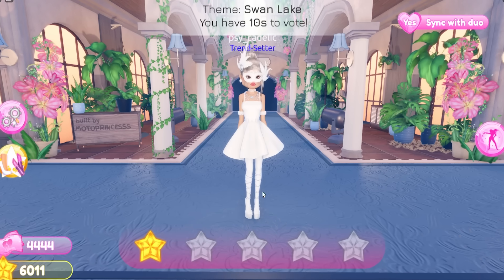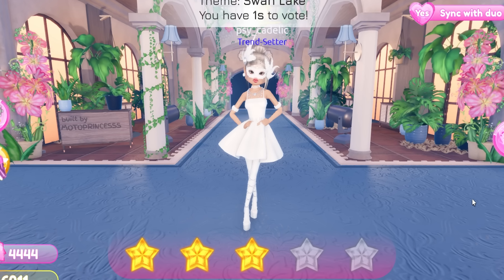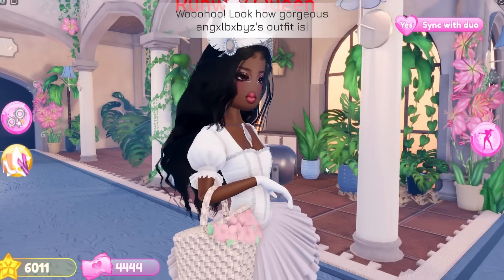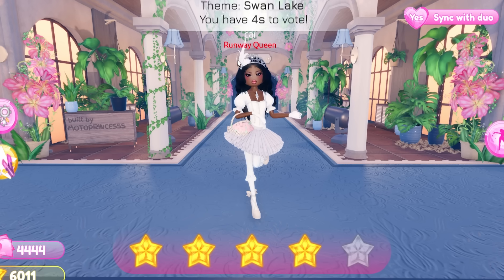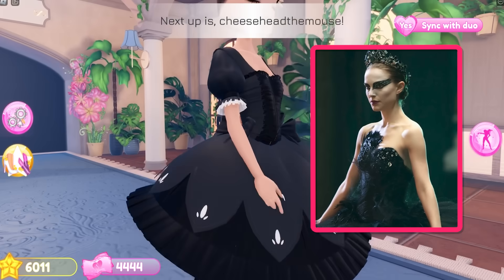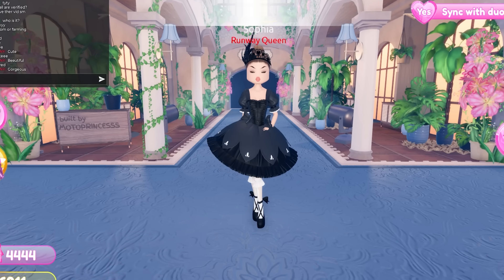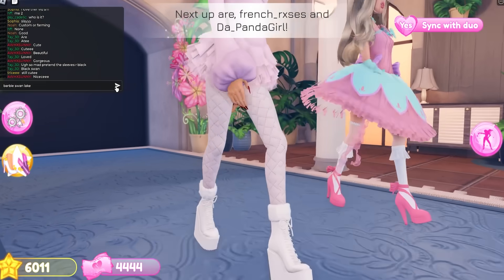I think this is my Swan Lake Barbie outfit. She's got a mask — I like the mask edition, three stars, it's giving Phantom of the Opera. She killed this though — the accessories are amazing, four stars. This one is giving ballerina Swan Lake — I love the feather crown. I forgot a crown too, so we're good. The black swan! Look at her shoes and the bun — it's the perfect ballerina bun, five stars.